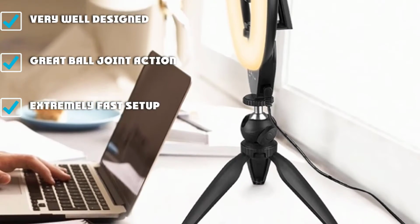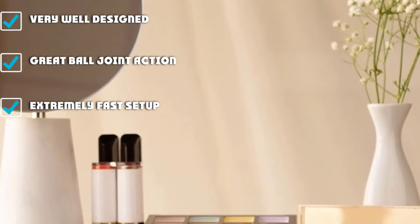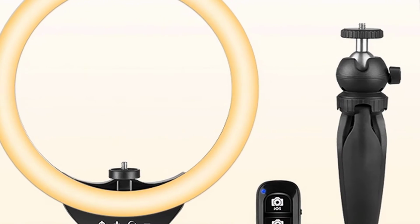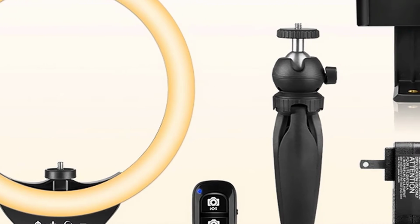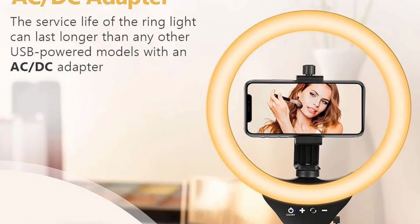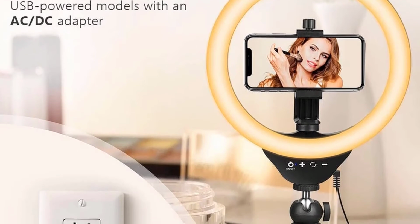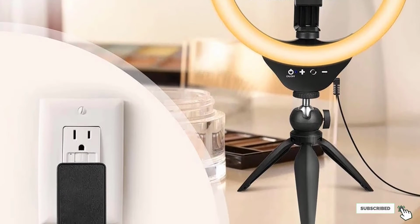It also comes with a handy remote trigger for easy selfies and a small carry bag. On the downside, we wish the phone mount worked a bit more seamlessly with our chunky OtterBox case, and for some reason, this USB light is slightly dimmer than the AIXPI models. However, neither of these issues is a deal-breaker compared to how much we like this light. This is a great option if you want it to be small, fast, and light while on the move, all at an unbeatable price point.